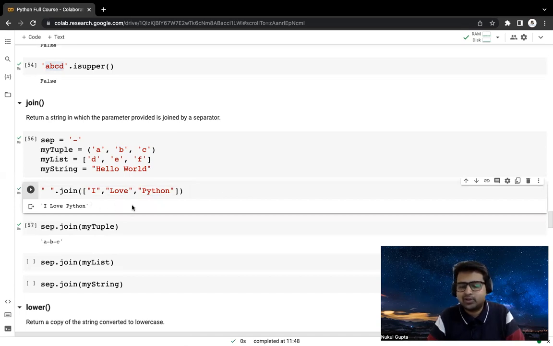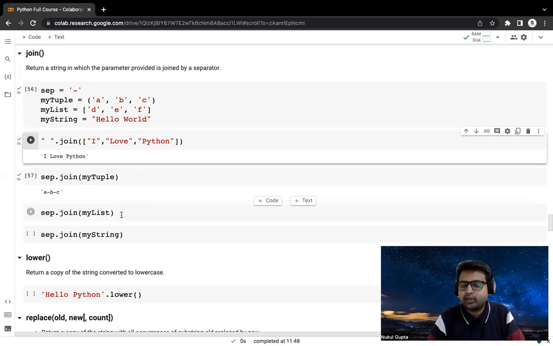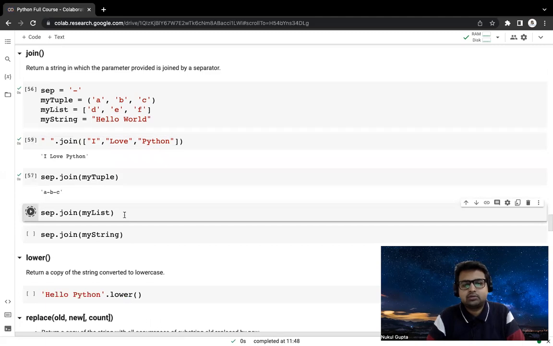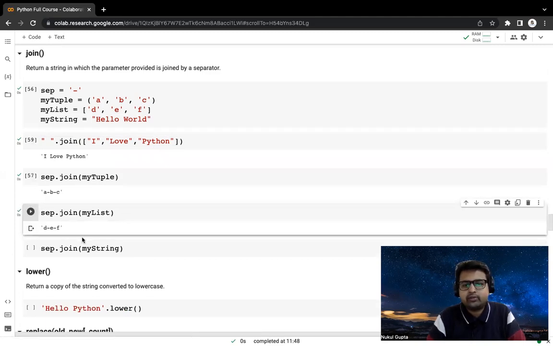So this is very clear. Now you got an idea how you can join strings with a separator using this join function. The built-in join function is very useful. Now here I am joining my list, so whatever is contained inside the list will be joined with the hyphen. So DEF. This is very clear.